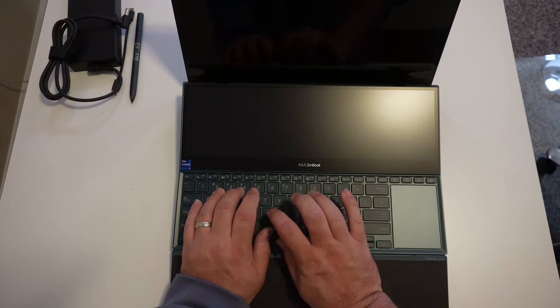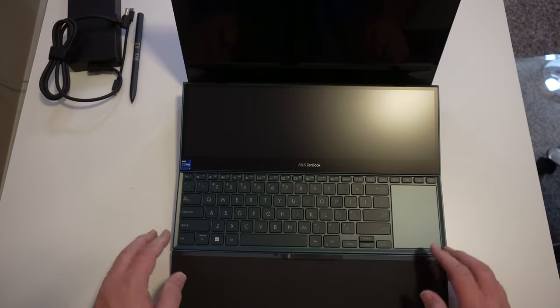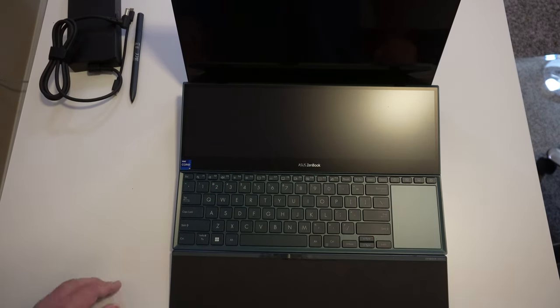Yeah, feels much better. Okay, let's check out the I/O on this laptop.